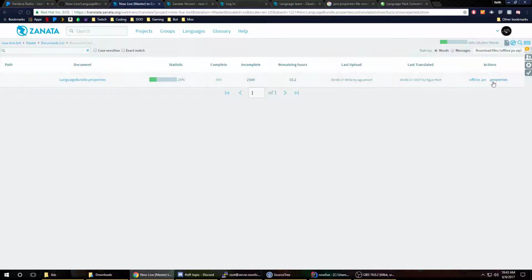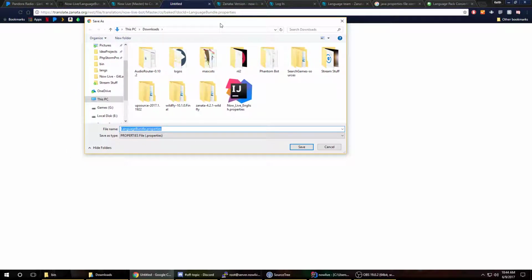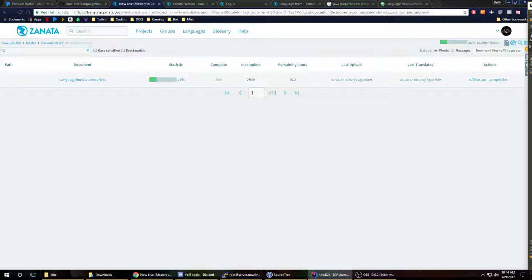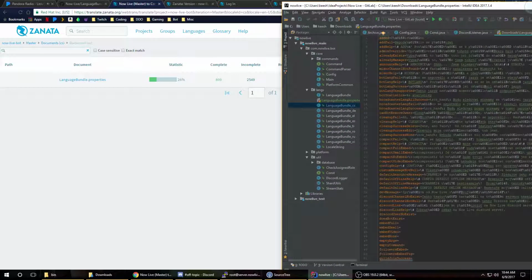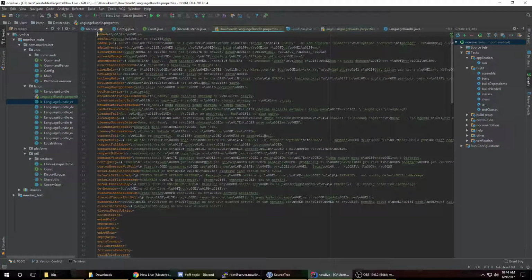Now, what these actions here are, complete, I can come in here and be like, oh, I'm just going to download the properties file. And it's going to automatically, bada bing, bada boom, pop right up just like that. Language model.properties, save it, open it, and you guys can't see it. This is why I'm not doing language bundles or property files directly anymore. See all the \u stuff? That's all Unicode stuff.